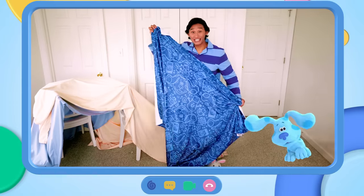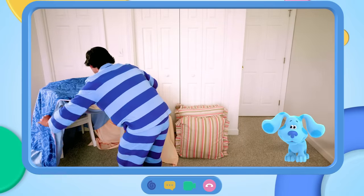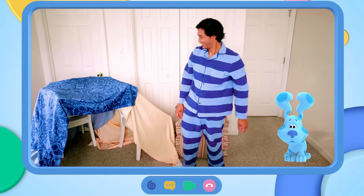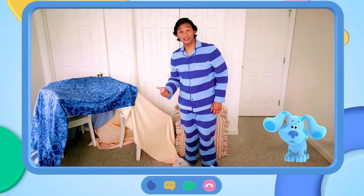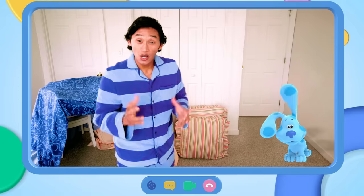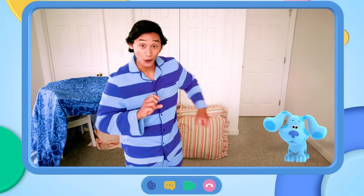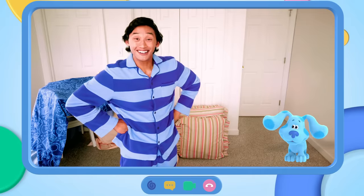Our favorite blanket. There! Look! It's a blanket roof! Okay, so, last, we need something soft and fluffy to put inside our fort. That way, Blue and I can settle up.